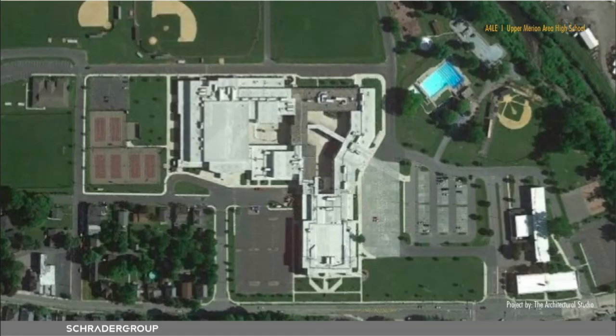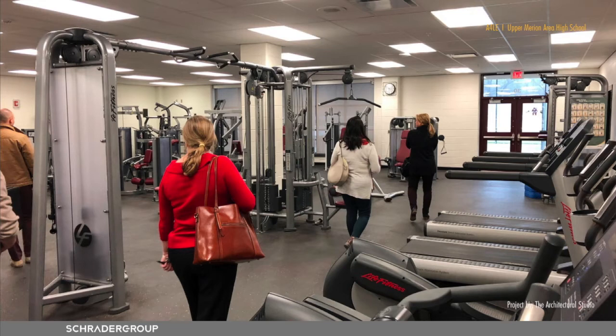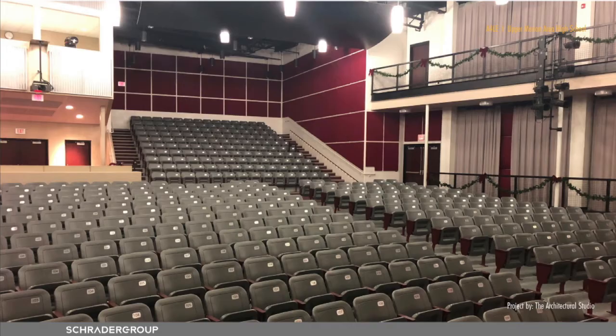Last but not least was Stroudsburg High School that Dave mentioned Dr. Tolino worked on previously. A couple points of interest in this school that we really focused on were the athletic facilities. Here you see the auxiliary gym that's utilized with mats. One thing you'll see in the new design is we converted the existing middle school pool into a multi-purpose room and took some of the components from this space into the new facility. The fitness, I believe Dr. Tolino, a lot of use from the community, or at least a school member used this space. So we took some parts from there. And last, the theater.